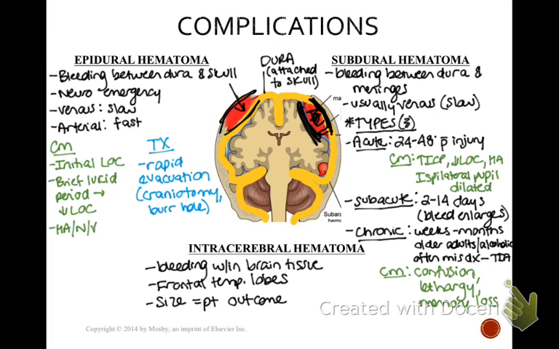Because venous bleeds can be slow, if you can stop what's causing the injury, or if it's stable and doesn't continue to bleed, then they can watch it, the blood will be absorbed, and they'll be okay. These are like the kids that we see that get hit real hard. They have a subdural, they have an initial bleed, and then we watch them for a week, and then it slowly goes away. The reason we keep them and watch them for so long is because it has the potential of getting worse, and then we would have to evacuate or do a craniotomy to get that blood out. But subdurals, sometimes we can watch because they're slow, and if they kind of clot themselves off and stop, they'll get reabsorbed. But epidurals are not the case. They're typically arterial, much faster, and they're not going to get reabsorbed. We have to evacuate right away. Good question.